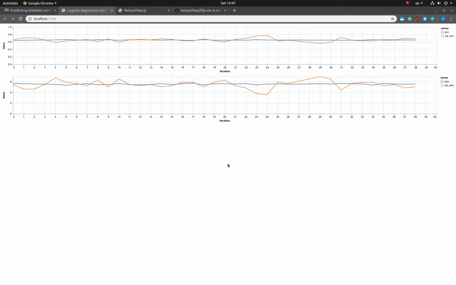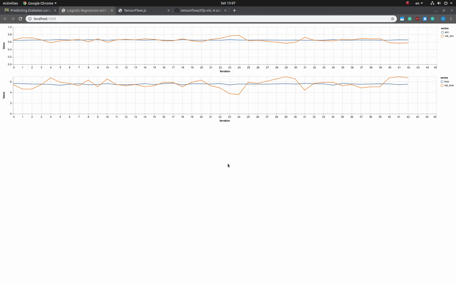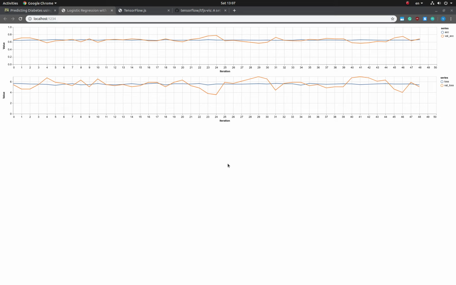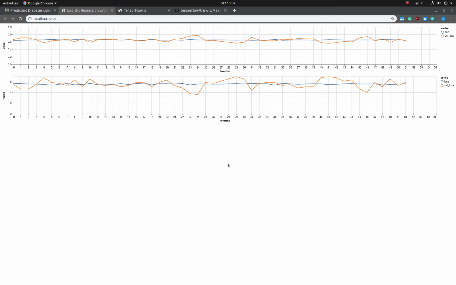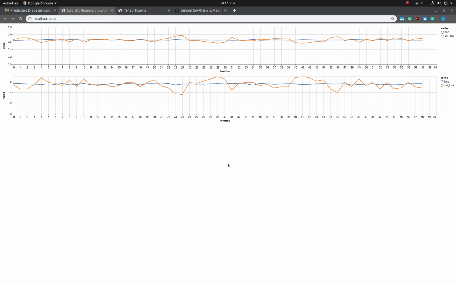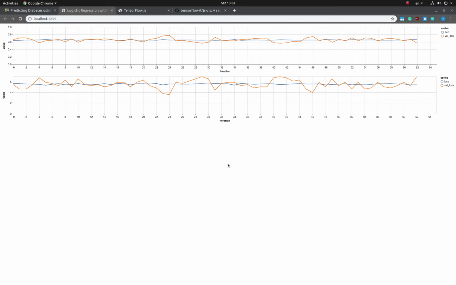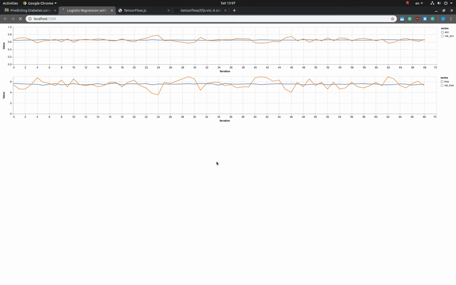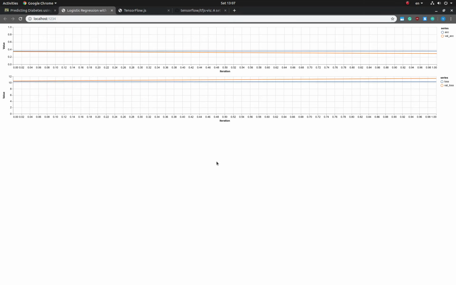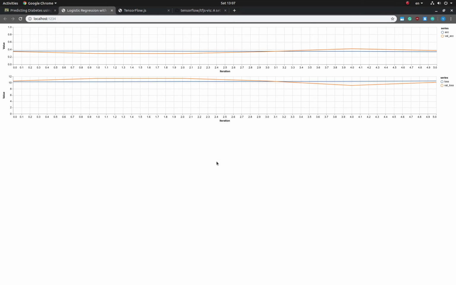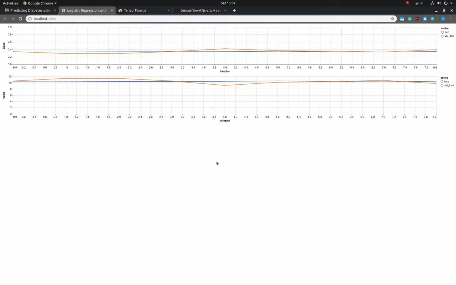This time around you can see that the optimizer is actually not finding good values, and the loss is not decreasing. So for now I'm going to just refresh and hope for a better initialization of the optimizer.